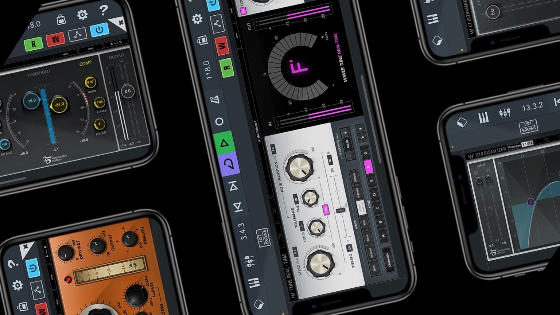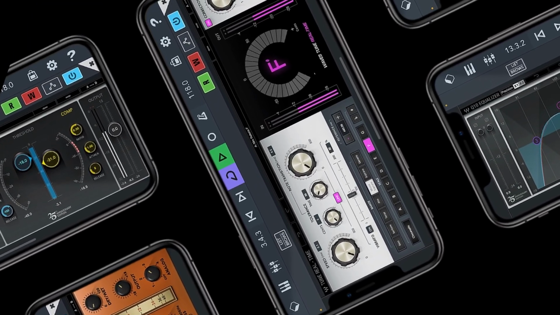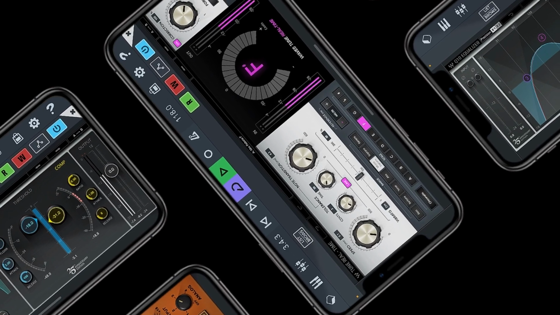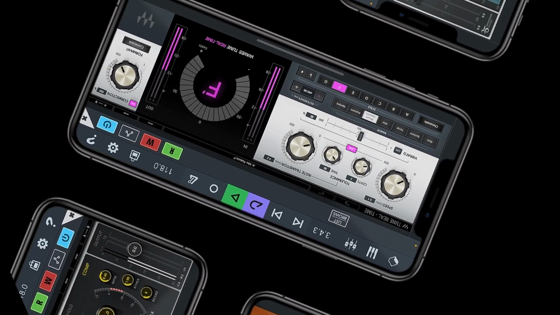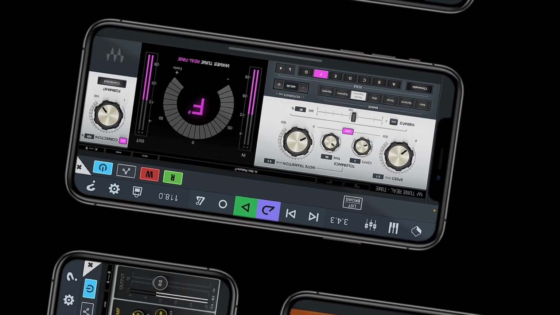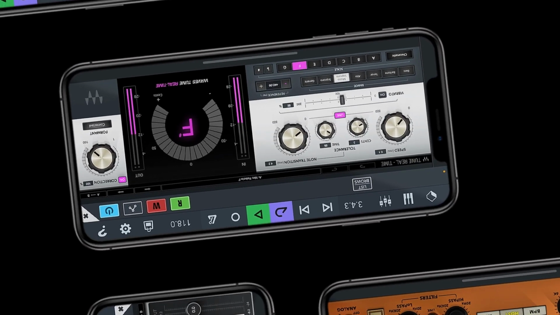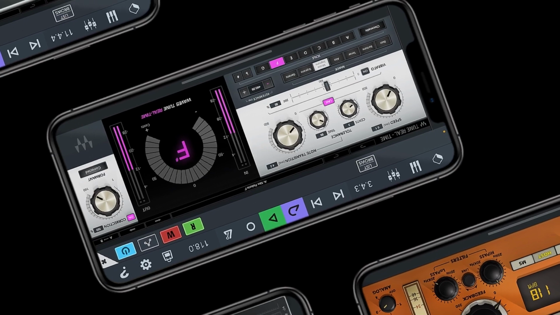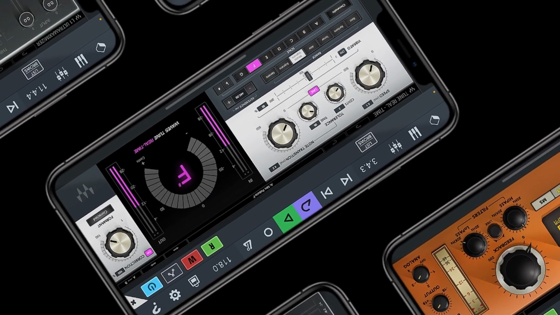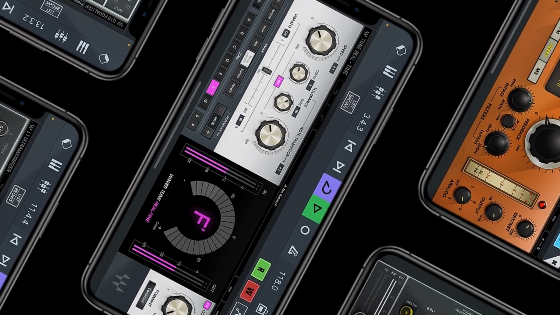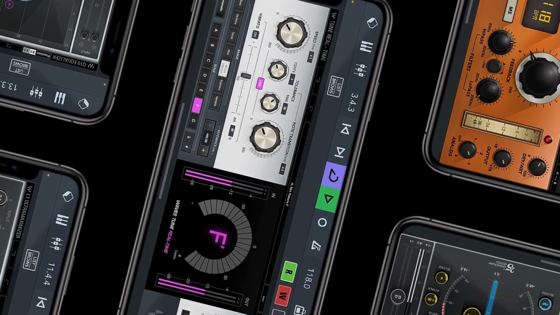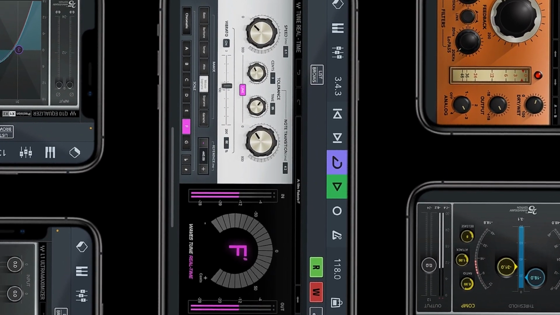However, H-Delay Hybrid Delay will be available in the Waves plugin bundle in-app purchase, and it's a free update for existing users. So if you're like us, we've already got that, so we'll be getting H-Delay free, which is really cool. I love H-Delay. It's got a lot of character. I used it a lot on desktop back in those days, so to be able to have that on iOS, iPhone, iPad is gonna be crazy.